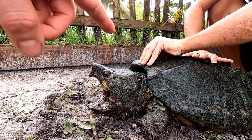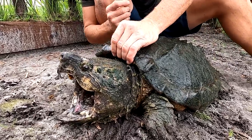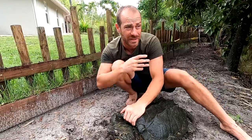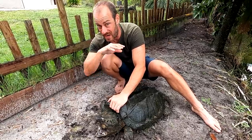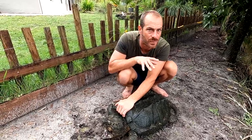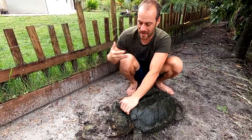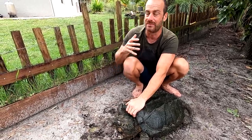Those little pokers on the neck are called tubercles. One theory is that it's camouflage — in the water they move around and it could seem like algae. The other interesting thing is that snapping turtles live in really muddy, murky environments, so they have other senses besides their eyes. These tubercles hang off their neck and chin and they can actually feel their way through the mud — they can find an eel or some subterranean aquatic animal buried in the mud.